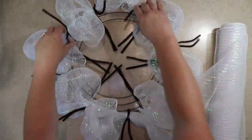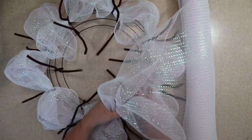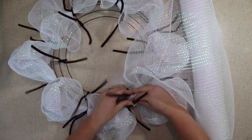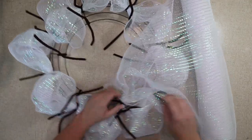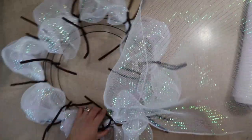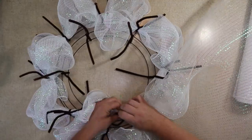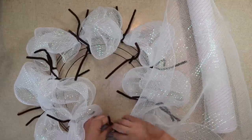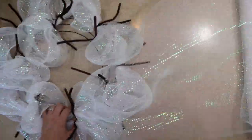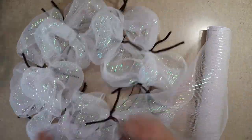Alright, once I go around the outside, I'm going to push those pipe cleaners out of the way and open the inside pipe cleaners. And then I go to the closest pipe cleaner on the inside, add my mesh to it, twist 1 time, and that's going to be my starting point. You can also use a zip tie there if you'd like to, but this is just easier and it's already there. And I'm just going to continue around the inside, just like I did for the outside. And I'm only twisting once because I'm going to add more mesh and ribbons to this wreath.